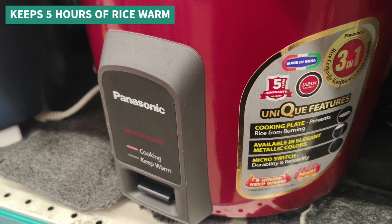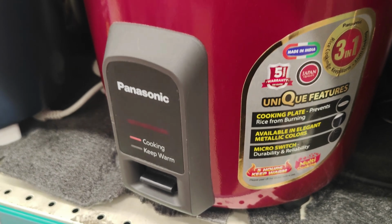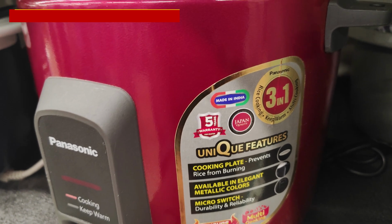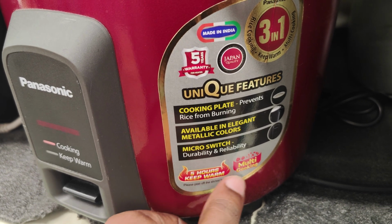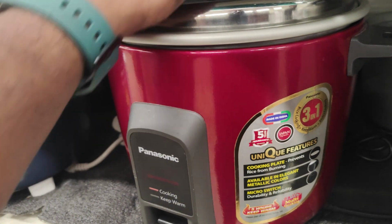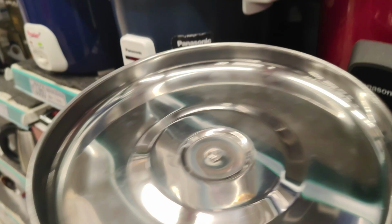Japan technology, 5 years warranty, and they mention Panasonic 3-in-1 cooking features: rice cooking, the second one is keep warm feature, and the third one is multi cooking. See here, you can keep the food warm for 5 hours after the cooking, which means this button automatically goes down into the keep warm state, and after that 5 hours the rice will stay warm.